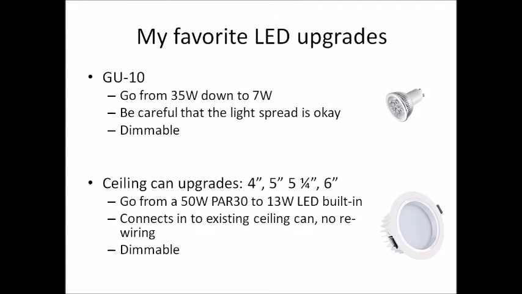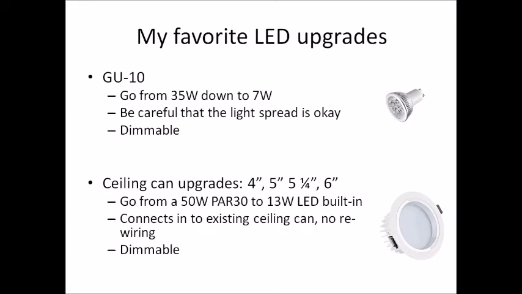And also, the ones I put in were dimmable, but you've got to make sure that when it's dimmable, it's only dimmable down to a certain percentage. So you can get it down typically to about 10% of the output before it turns off. So if you need a fixture that can go right down to almost off and still throw a bit of light, you may be better off keeping a halogen or an incandescent. So check that out.